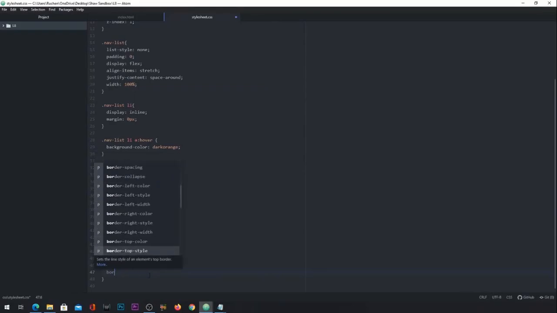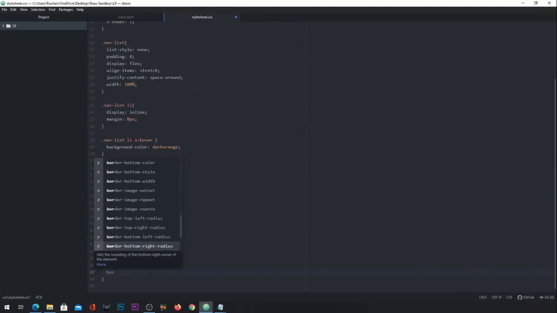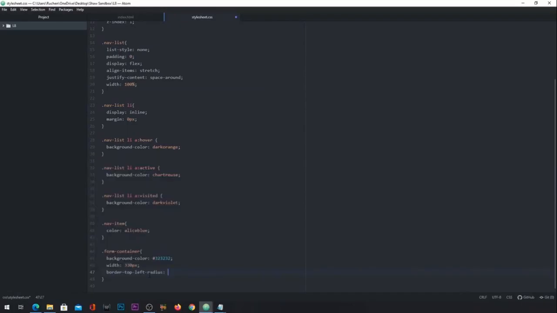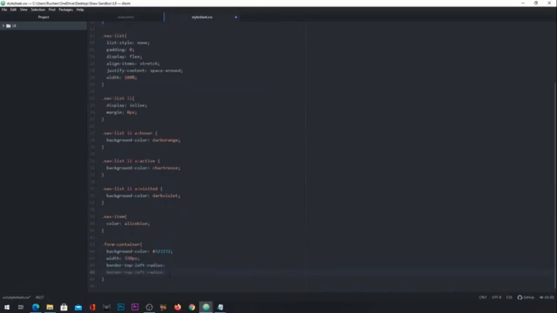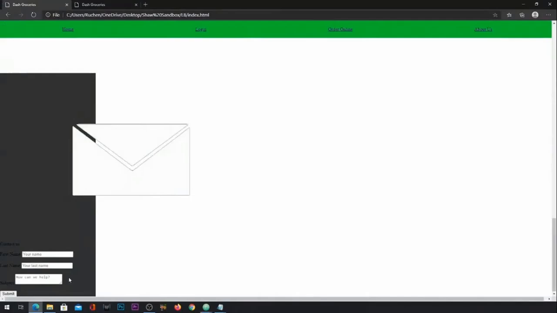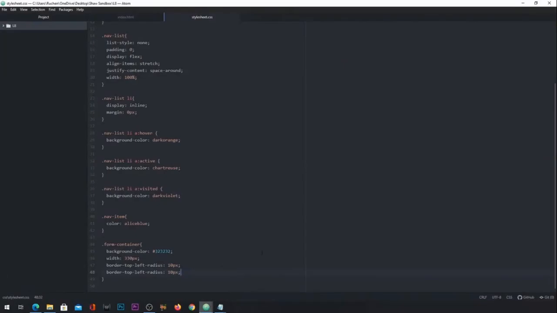Let's see, do we have it over here? It should be somewhere. Here we go. Border top left radius and top right radius are going to be changed. So I'll just copy this, and I want them each to be 10 pixels. So the left hand side at the top and the right hand side at the top need to be changed with a border radius of 10 pixels. And now you'll see that it's slightly more smoothened out over here. The other side is not going to be working yet. Let me just see, there might be something in the code. It's the top left. I need to change this to right. Change this to right. Here we go.